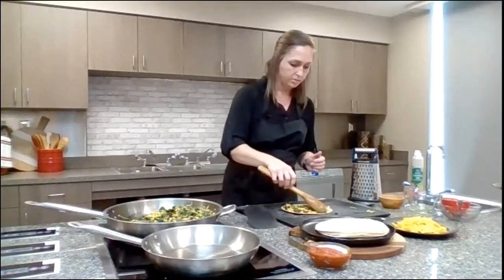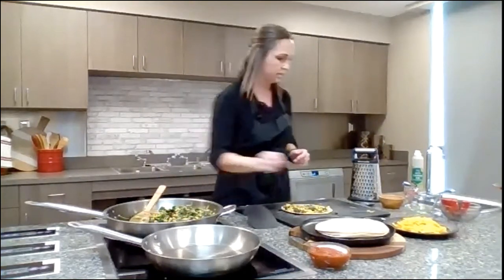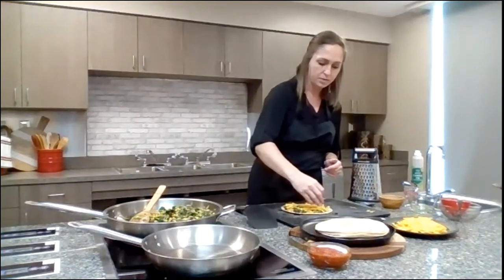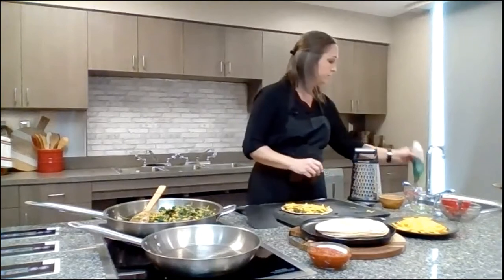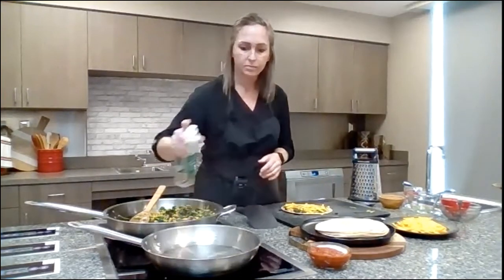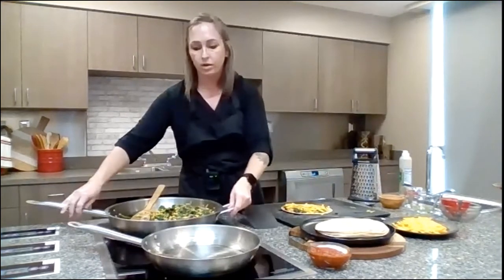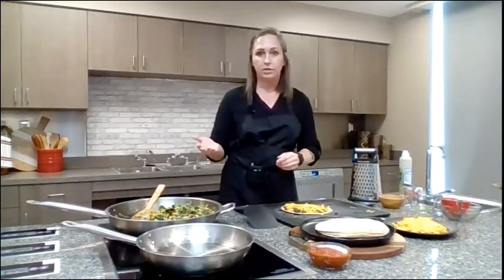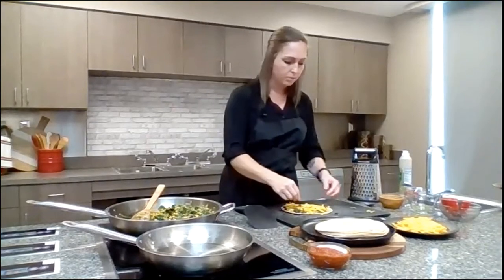All right, so we've got that in there. Our mashed beans are helping to hold everything together. We're going to add about 2 tablespoons of cheese to the top. It doesn't seem like a lot, but again, with that strong flavor, it's going to go a long way. All right, so we'll use our spray on the pan. We'll let that warm just a little bit. Anytime you add oil to a pan, you want to let it come up to temperature before you add your vegetables. Otherwise, the vegetables will just soak all of that oil up instead of using it for the cooking purposes.